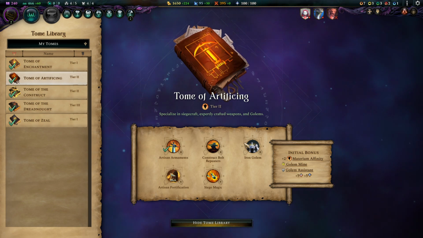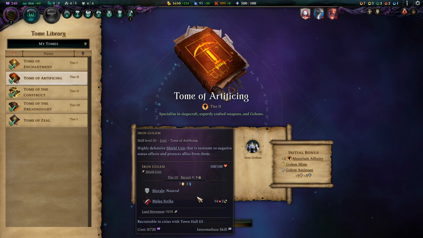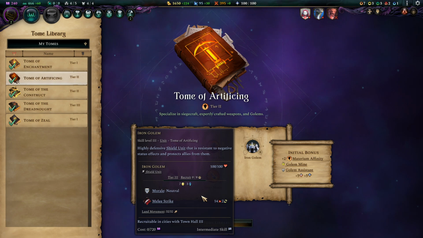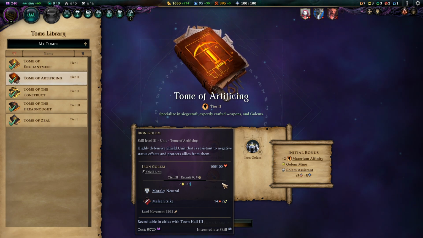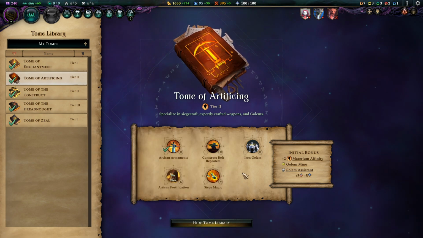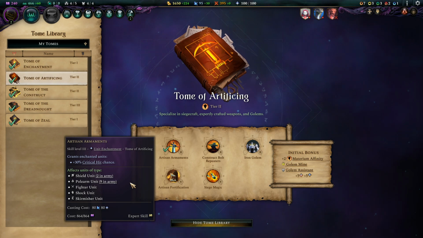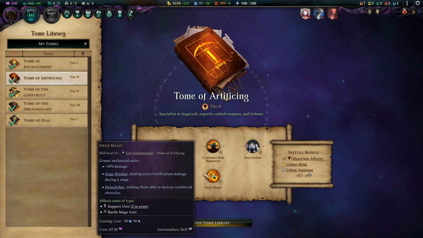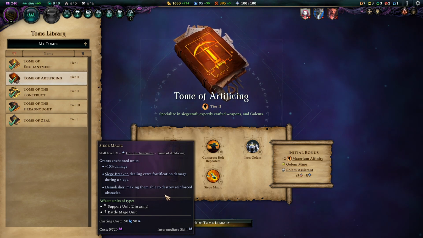There's the Tome of Artificing, opening up the Iron Golem access, which is really important to us, as the Iron Golem is our major tier 3 frontliner. They're just massive in terms of damage sponging, and they also buff up your back line. They're really just very, very powerful and desirable. Artisan Armaments is really cool in powering up all of the stuff that you have in your army. There are pole arms that will get more powerful, and shields that will get more powerful, and siege magic, well, it powers up your overseers, but that's about it.